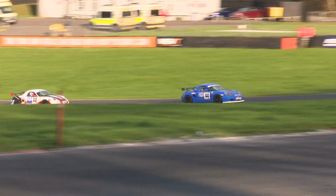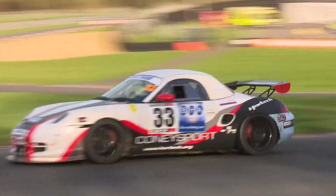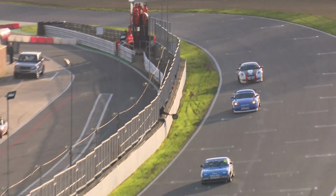Same too with Hugh Peart, who's done a 58.682 as a best lap, which compares very favourably indeed with Dallas Jackson's time the first time we raced here on the Indy circuit. It's quicker, as you would expect, with developments gone into the cars over those years, and Hugh looking to take another win and fastest lap here.